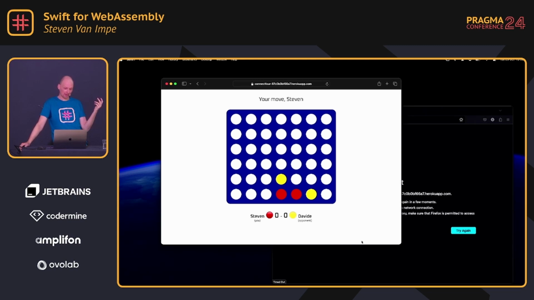The server is also written in Swift, obviously. It uses Vapor and WebSockets. Every client makes a WebSocket connection to the server, and the server just forwards all the moves to the different players who are playing against each other. Another thing I wanted to try is how much code I can reuse between an iOS app, a web app, and the backend.